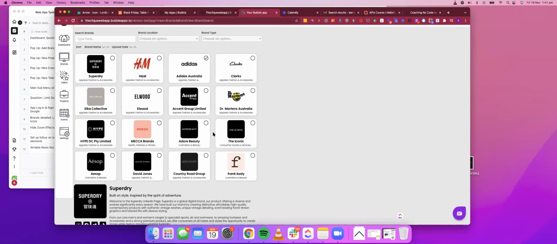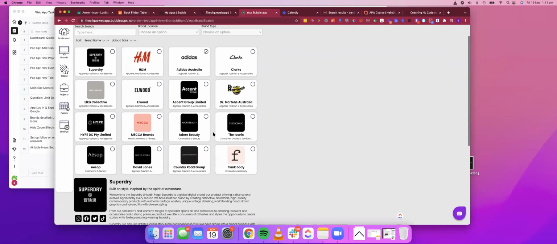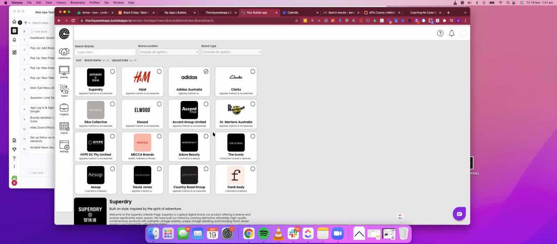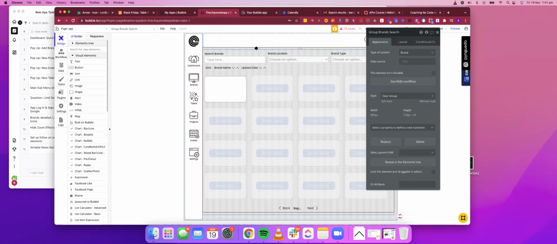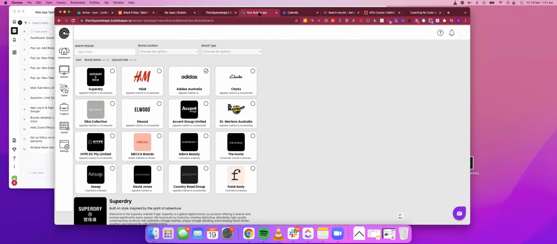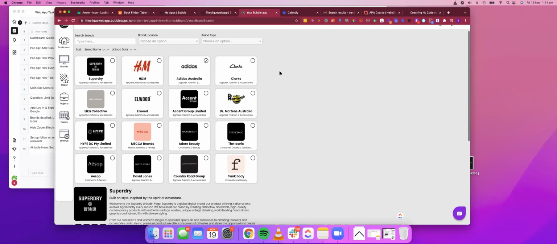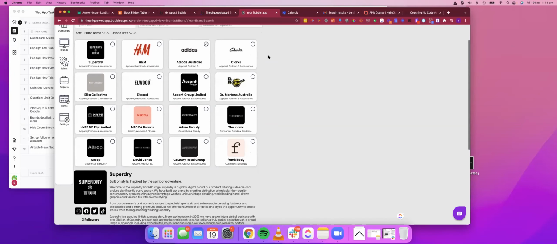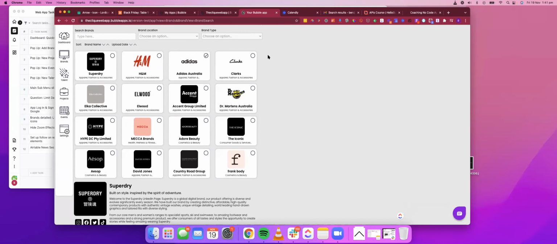So you changed it to URL parameters, right? Show me the conditions on the two different groups. So that says get brand view from page URL is brand search. Okay, and go back to the preview. Brand view equals brand search. View equals brand and brand view equals brand search.